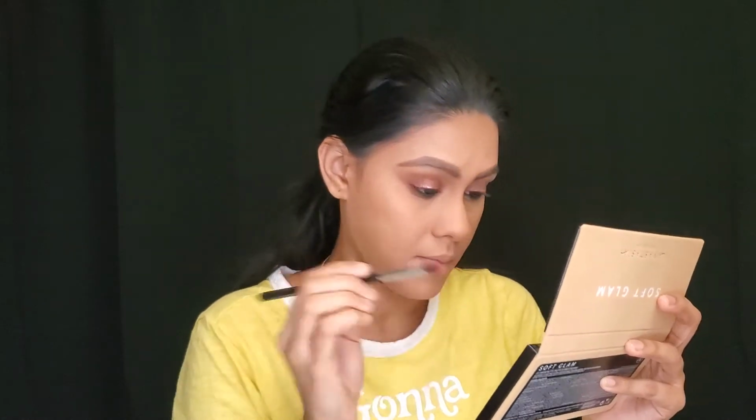So before doing my mascara, I just wanted to add a step like doing my lower lash line, because once the mascara is on, I have to wait until it dries. So I'm just going to go ahead and do my lower lash line.